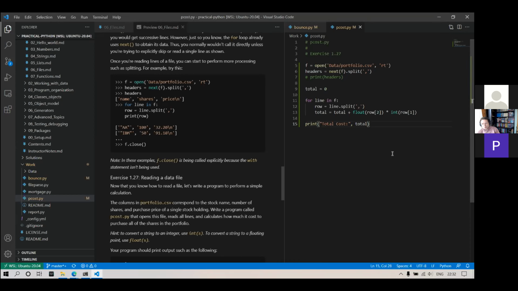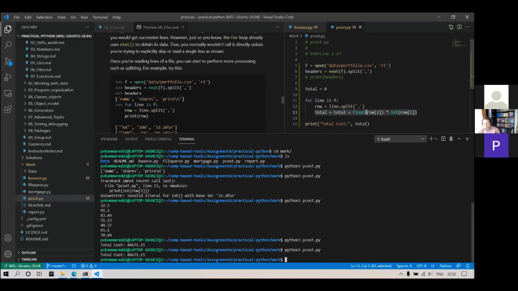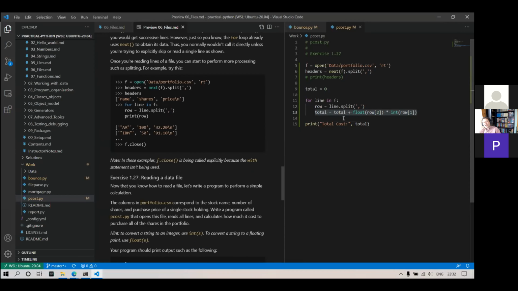Great. Right. So this is the solution that I did. So the first thing is, this is the line that we need to do to compute the total. Exactly. And this is the solution. Beautiful. The only, and it's very tiny, when you're done with a file, always remember to close it. Yeah, that's just good practice. Python will close it for you, but you should do it with f.close.